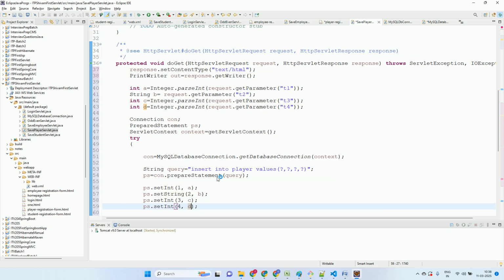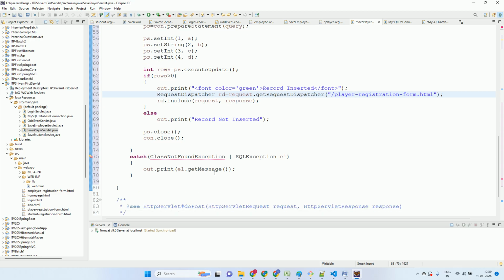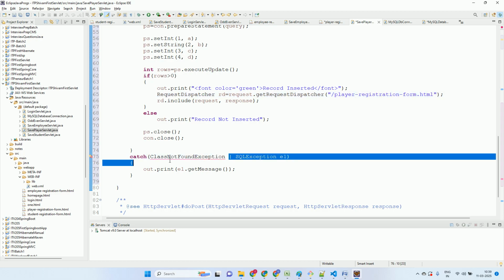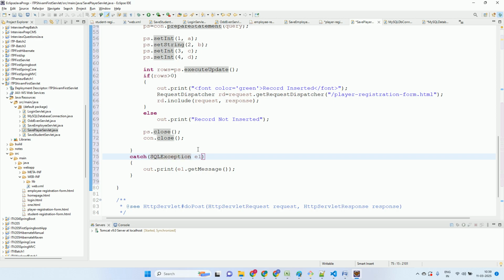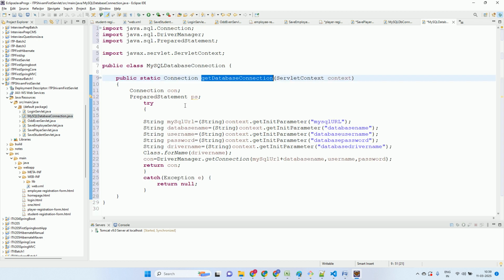Record inserted, and we'll route it back to the player registration form. Okay, this is not throwing an exception, so remove this exception over here, because here we have done the class dot for name, no? So this will throw the class not found exception.